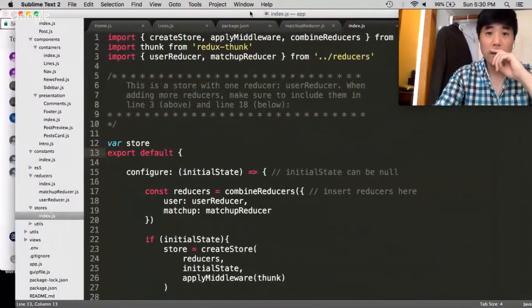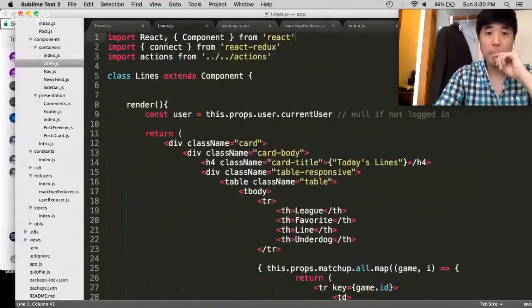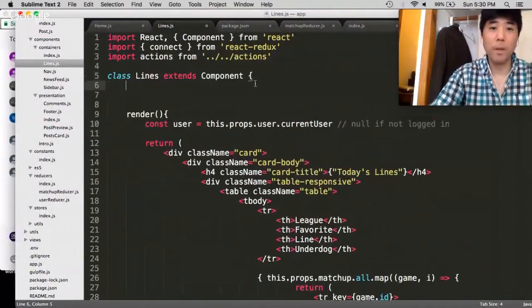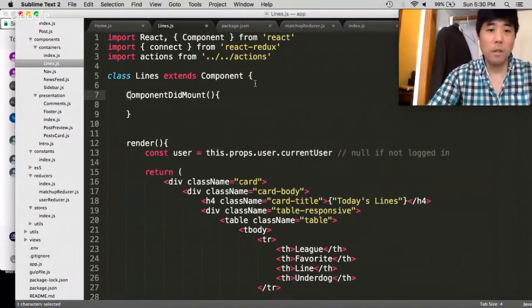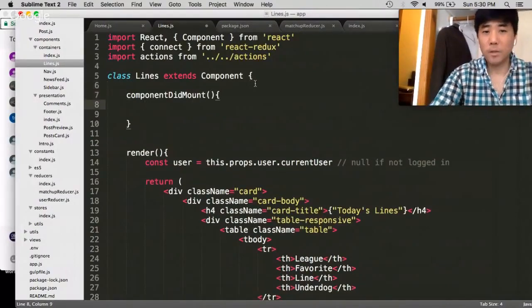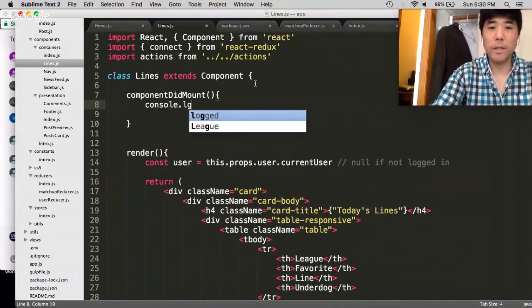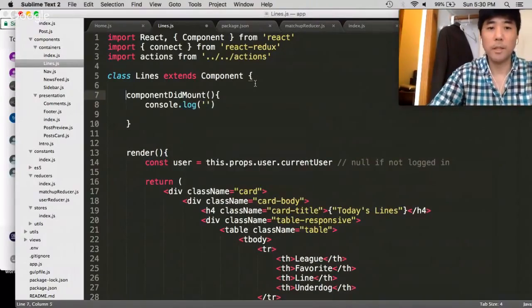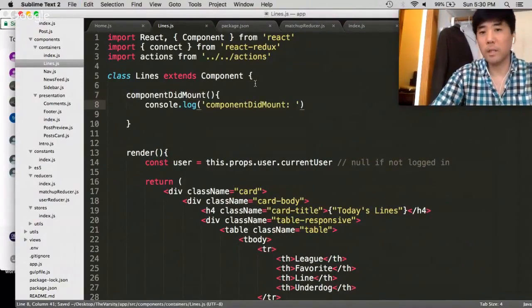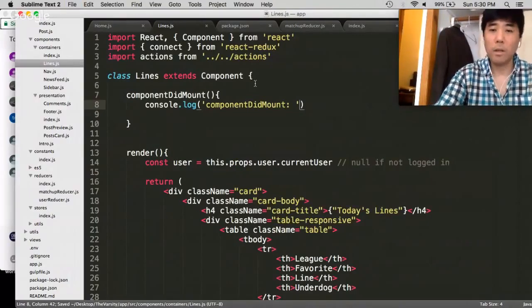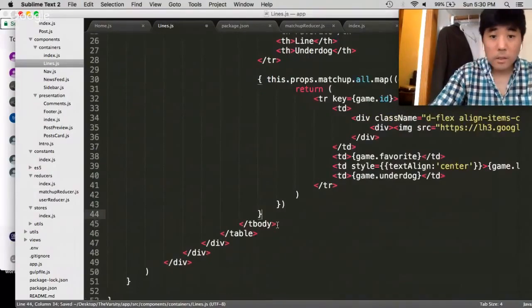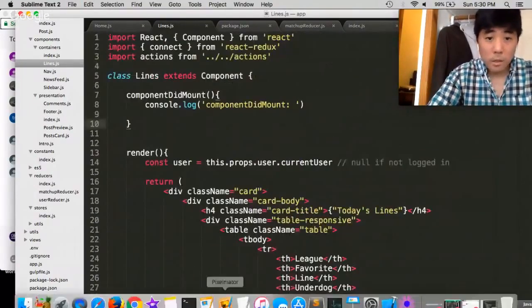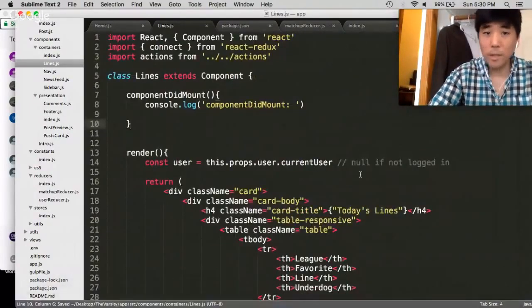So I think what I'm going to do is just keep it the way it is and keep it here, in component did mount, because we don't really need server-side rendering for this per se. It doesn't really help strategically. We don't need the Vegas lines for SEO or anything like that.